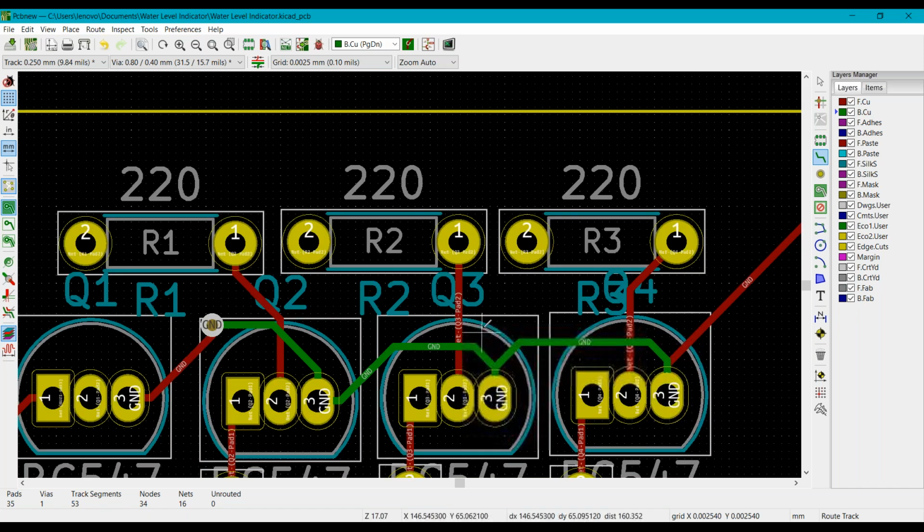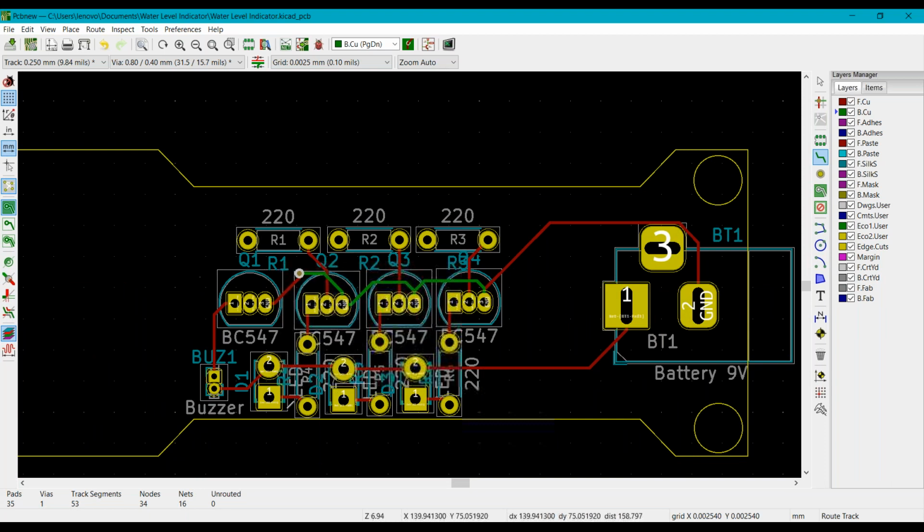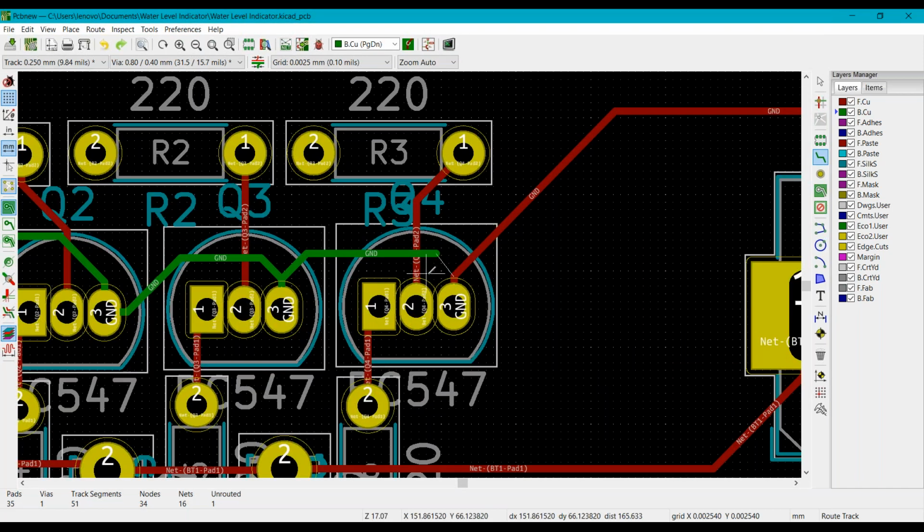And one more important thing which I want to tell you: all the tracks are done. So here it is written unrouted. Unrouted means there are no unrouted parts in your schematic or in your design layout. So it is written 0. If I cut one of these lines, it is written that unrouted is equal to 1, because this connection is now disconnected. So we have to connect this line to make unrouted equal to 0.